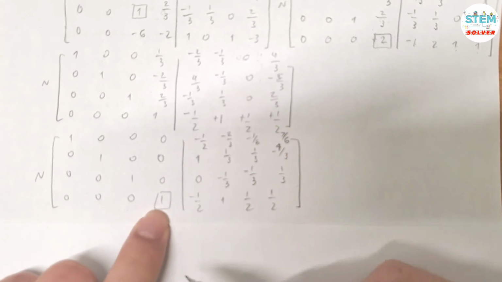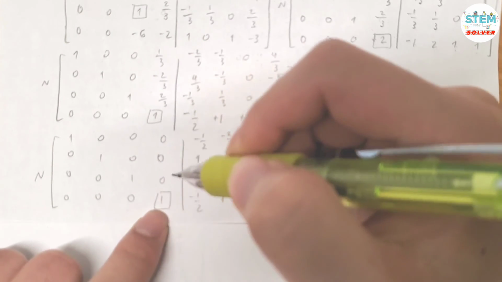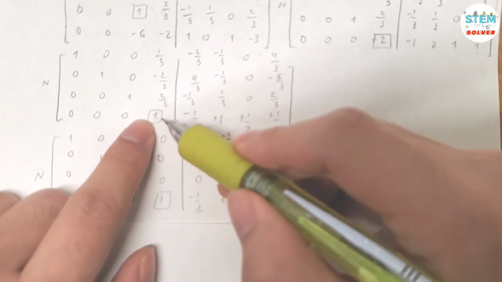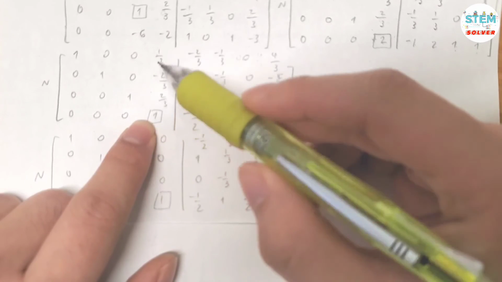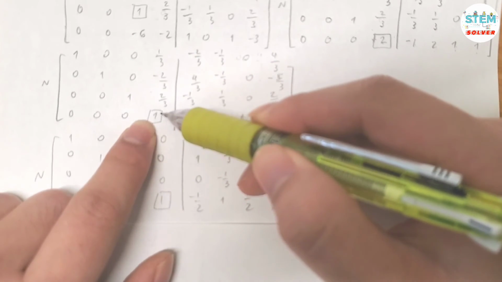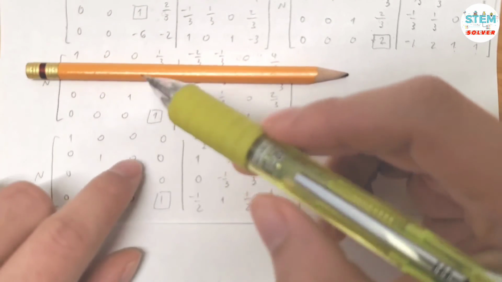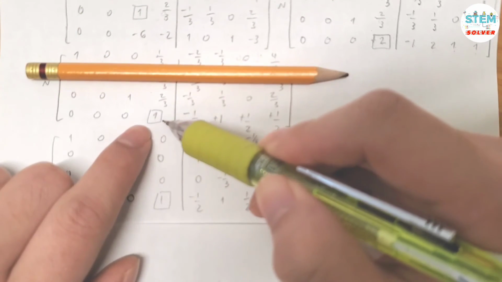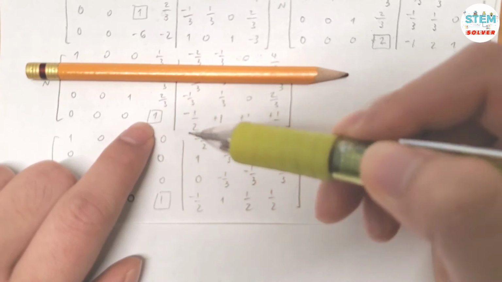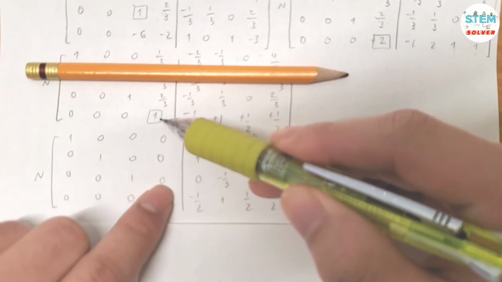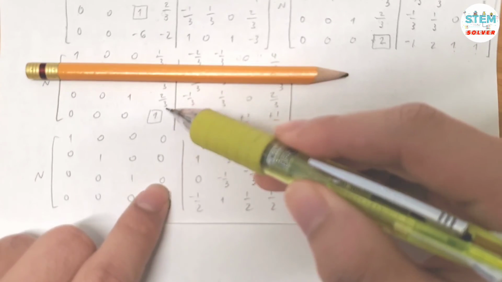So now this becomes my pivot. So, oh my bad, this should be, okay. Now this becomes my pivot. So the next step is to make all entries above 1 become 0. Okay, let's do this first. So to make this become 0, multiply the fourth row by negative 2/3 and add it up onto the third row. So if I did that, I got negative 2/3 plus 2/3, 0.